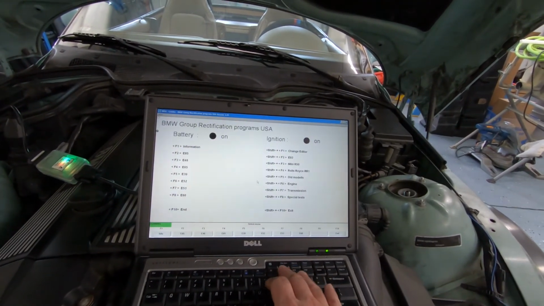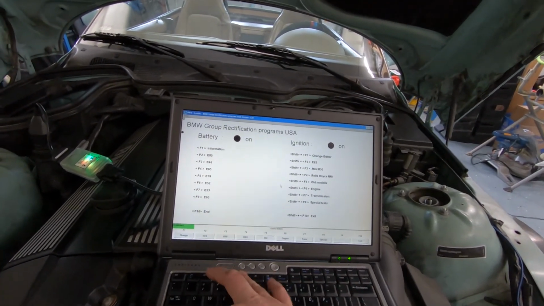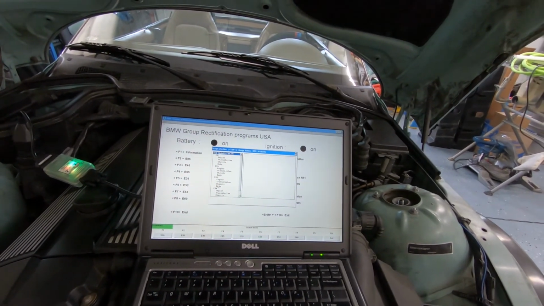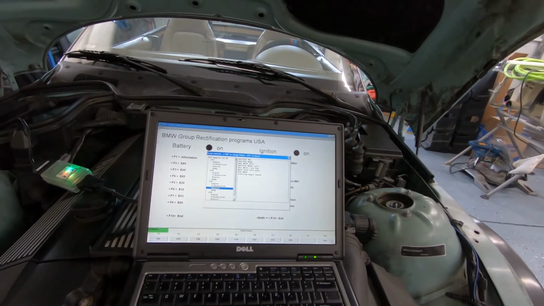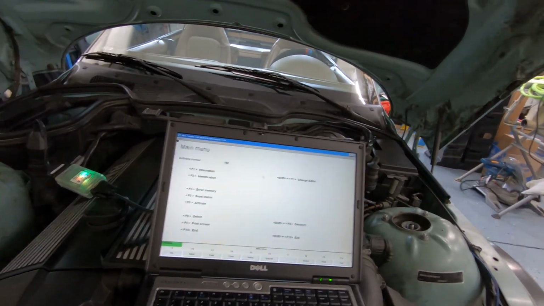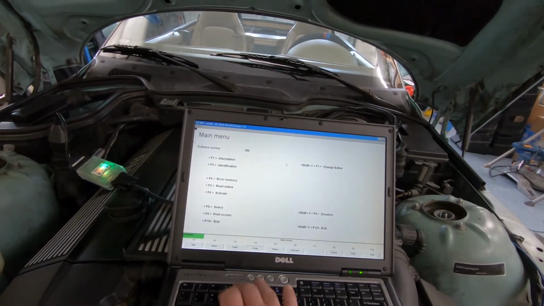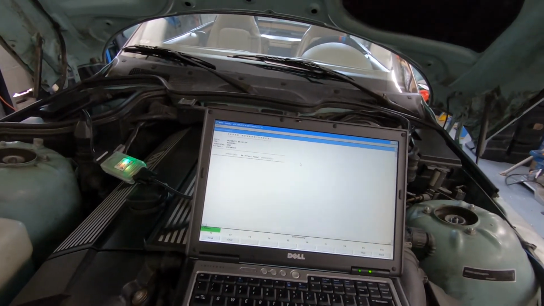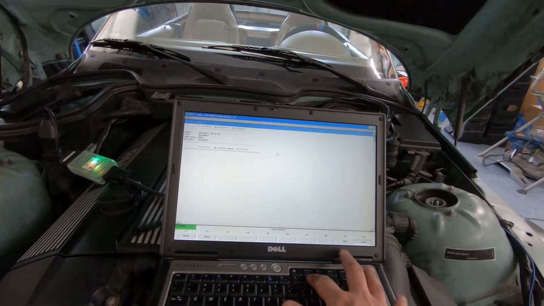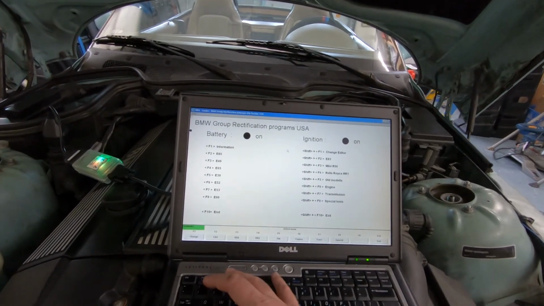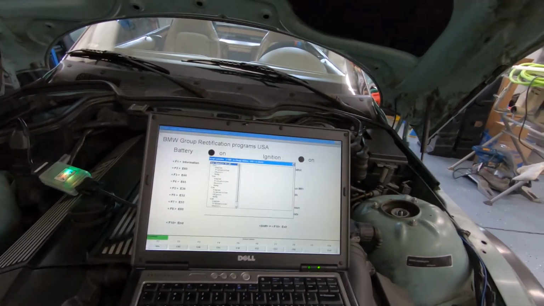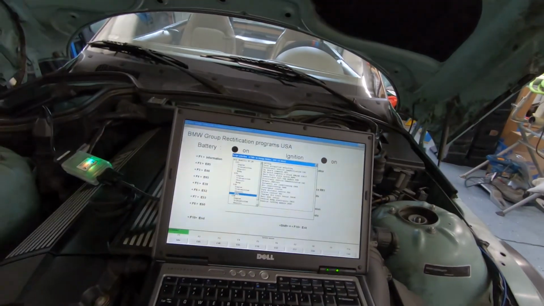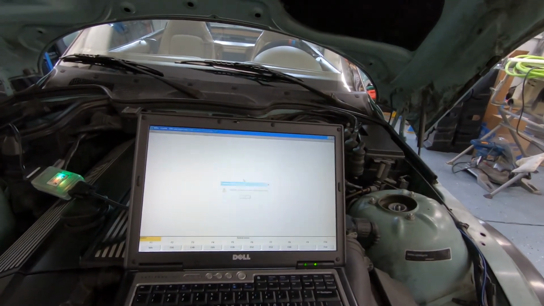Okay, clear all that. F10, go back. Shift F5. So I can access the engine. Chassis, I can also get into the ABS, because I did have some codes for that. F4, F1, read memory. No errors in the ABS, or the ASC, excuse me. And you can try accessing the transmission control module here, but it's not going to let you because it is removed from the vehicle.